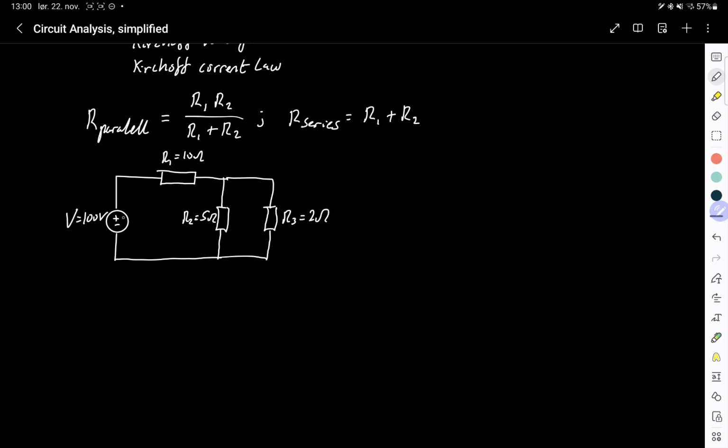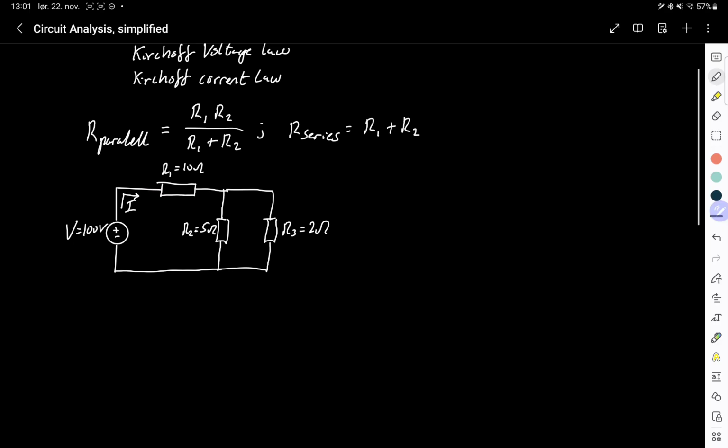And we know that this voltage source here will generate a current that will travel this way. It will go through this resistor, but as we know, the current does not change through a resistor. It stays the same. The voltage is what changes. So the current on this side is exactly the same. It's still just I. We can actually call this I1. And then the current will split. We've got I2 going down and I3 going over here.